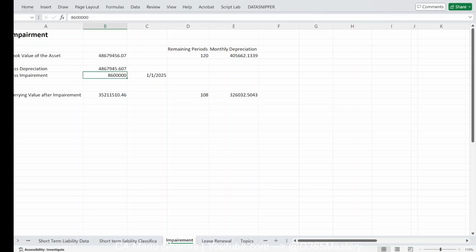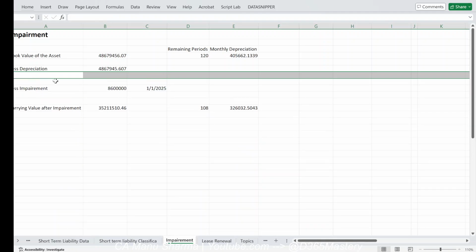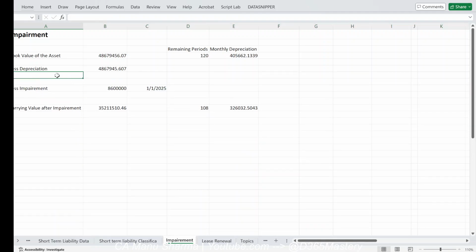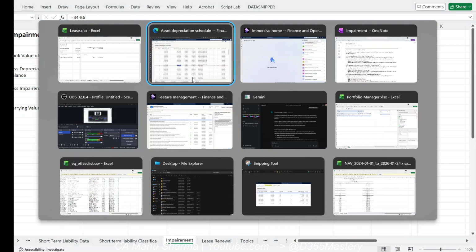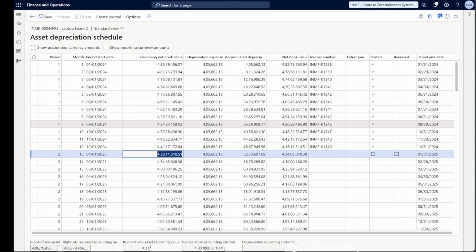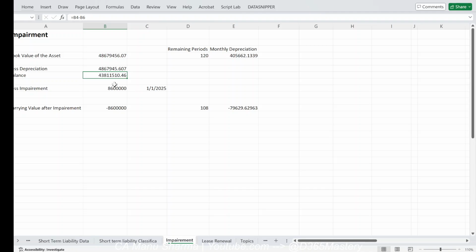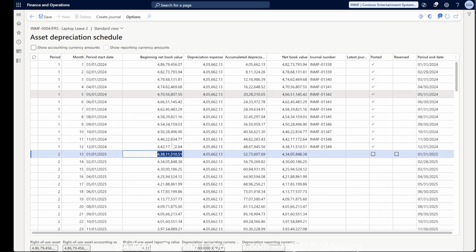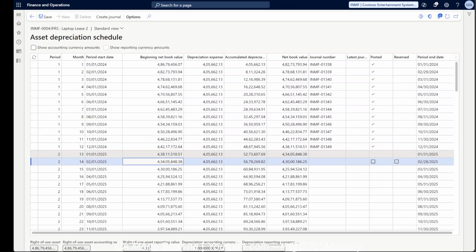Actually, what we need to do now is, let me just compute the balance after this deduction to check whether our depreciation is proper or not. So yeah, we have depreciated properly, 438,111,510. Yeah, beginning balance is correct.